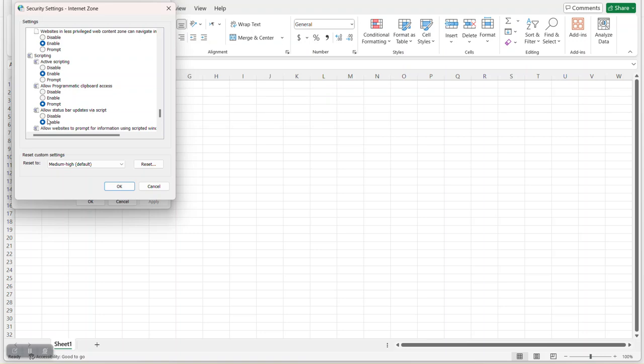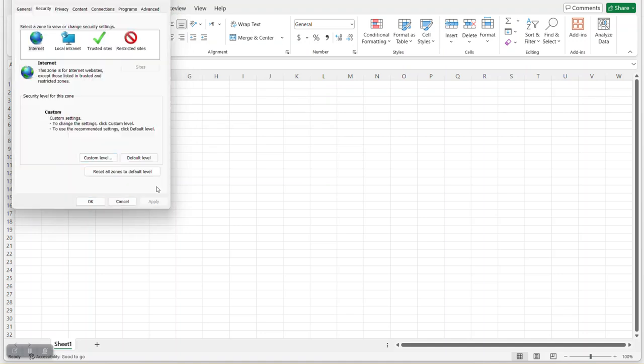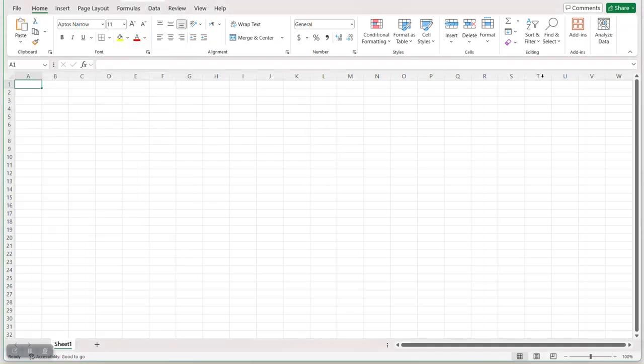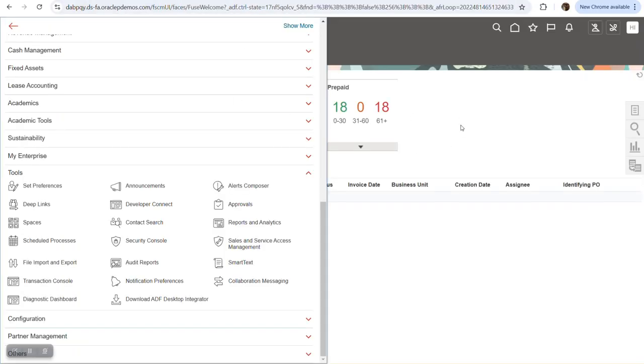In some cases you find it disabled, so you have to enable it. This is how to configure, how to prepare the desktops or the Excel ready for using ADF, ADFDI, Web ADI, whatever.